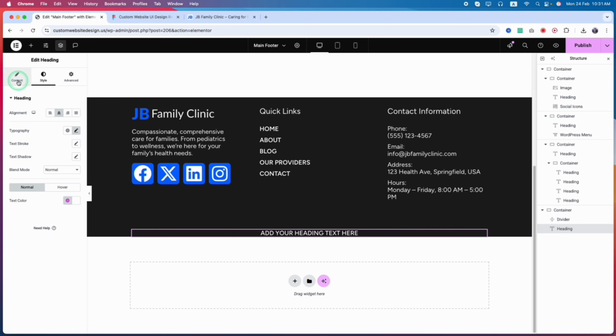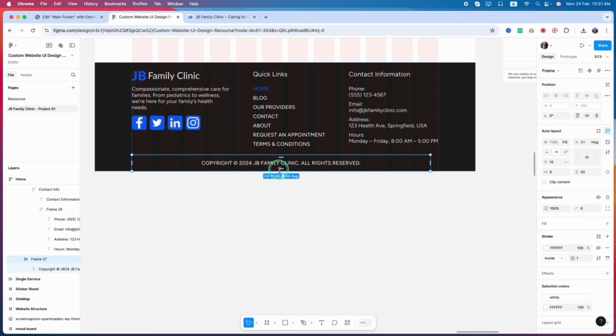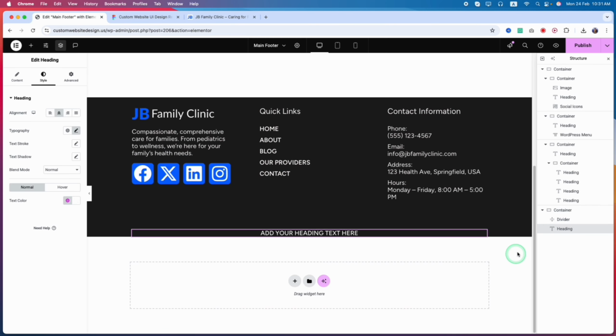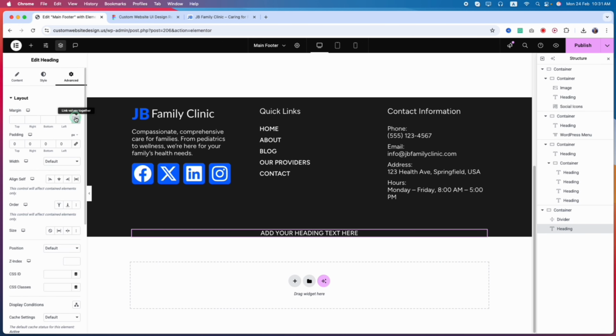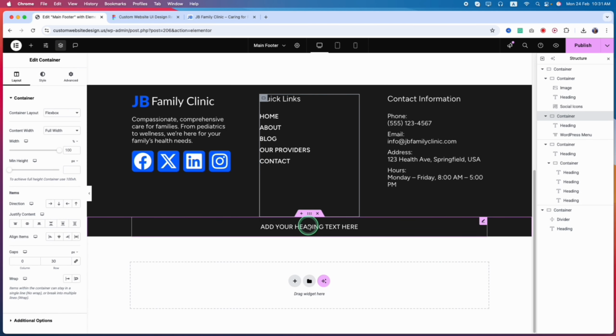And now what we have to do is add some spacing. So the spacing is 20 by 20, right? Yep, it's 20 by 20. So on the headline, go to advanced. On advanced, top padding should be 20 and the bottom padding should be 20 like this. Okay, then what we have to do is add the text.